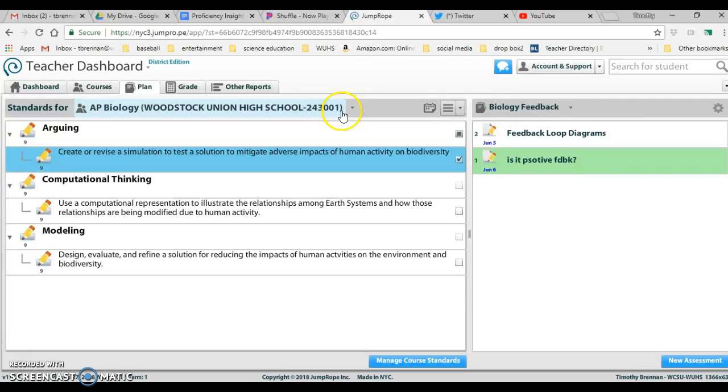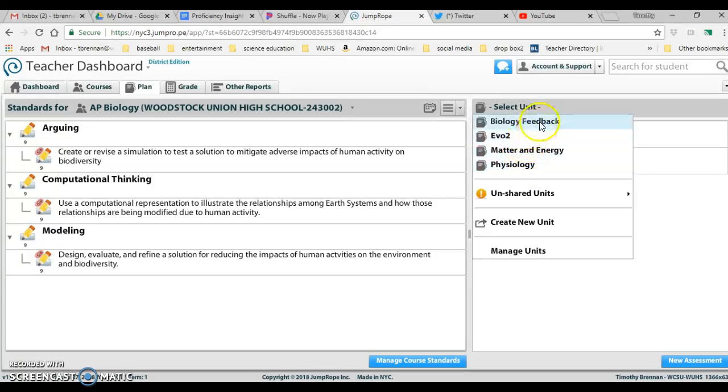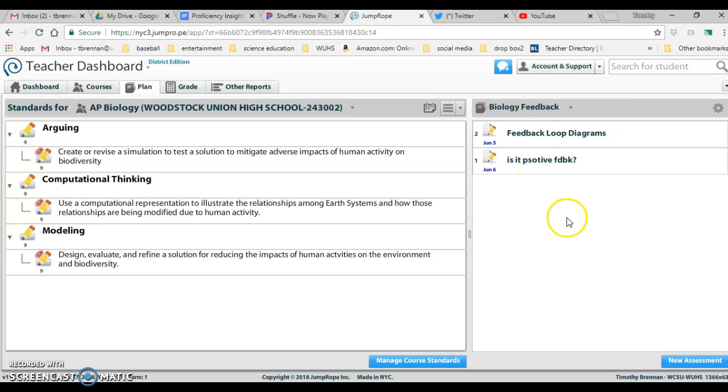This one was created in section 1, but if I go to section 2 and I go to biology feedback, you'll see I've got the same 2 assignments there. So pretty straightforward to create an assignment that is shared between sections. If you've got 3 or 4 or 5 sections of a course, this is of course the kind of thing you'll want to do all the time. Critical piece though is they need to have shared units that were commonly created. And so if you didn't watch the other video, you'll want to watch it.